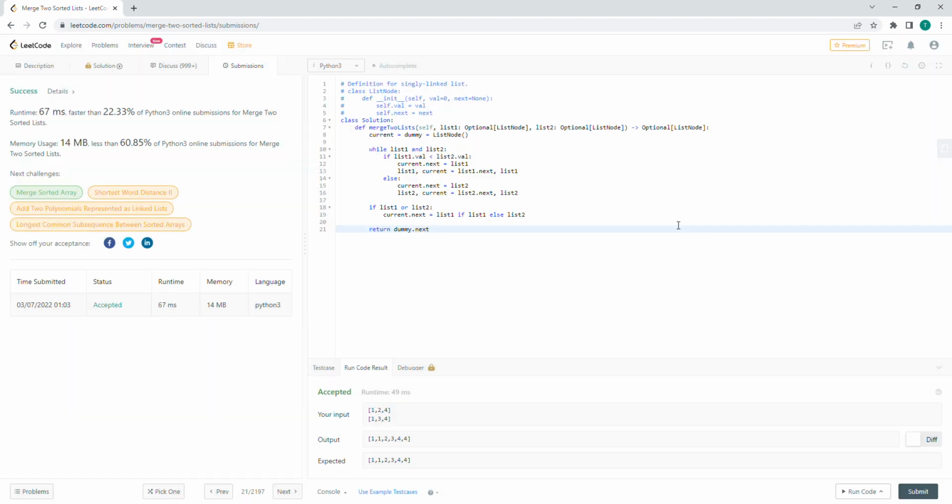There you go. The time complexity, or runtime, would be big O of n because we have this while loop here, which is our largest running-time factor. Space complexity: we're storing everything inside a dummy node, which is a list node, so ideally it's constant. I mean, the runtime is linear, big O of n, and constant memory usage, or constant space complexity.